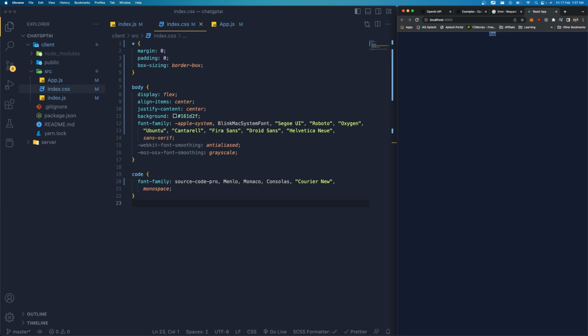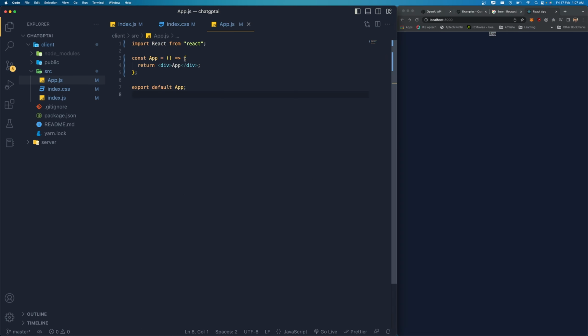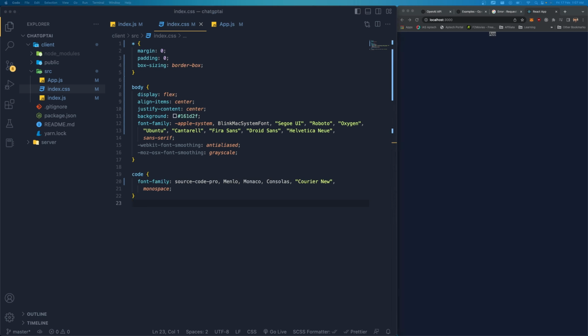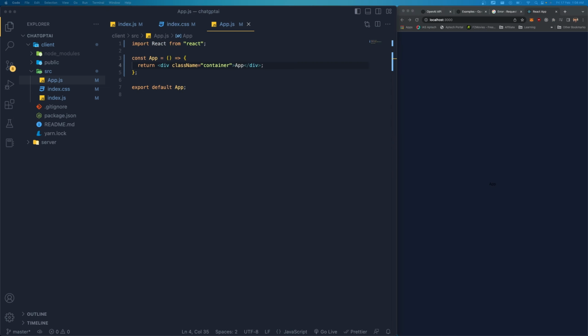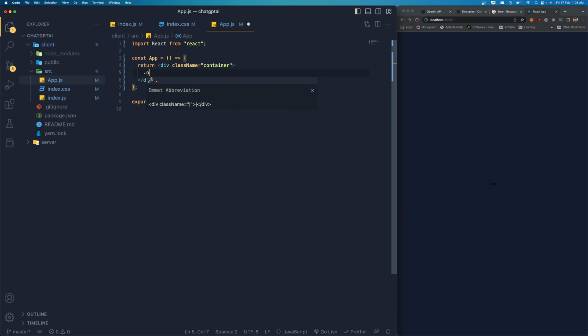All right, so then what we're going to do, let me get back to the app.js. Inside this app.js basically we're going to create a container. This is going to have the class called container. So let me copy the styles which I wrote for the container, so we don't waste time writing this. So now everything will be in the center of the screen. Cool. Then inside this container, I'm going to create one more division that is going to be our box division. So box.